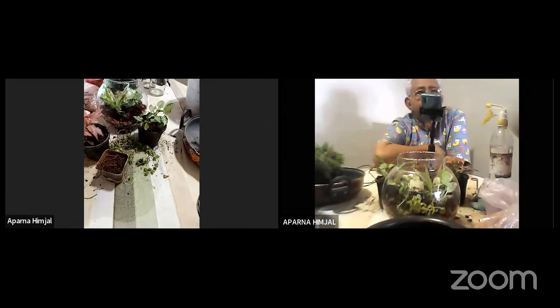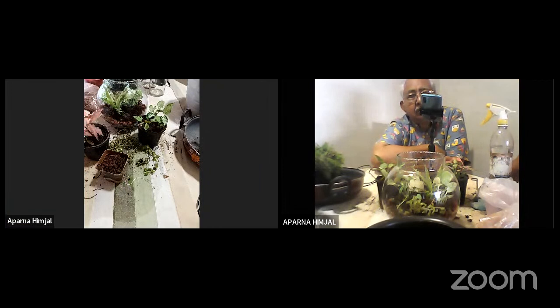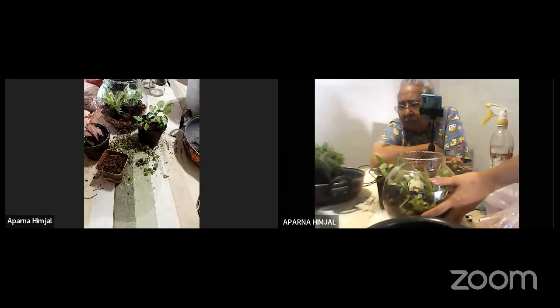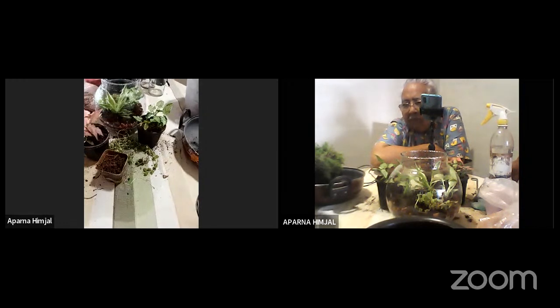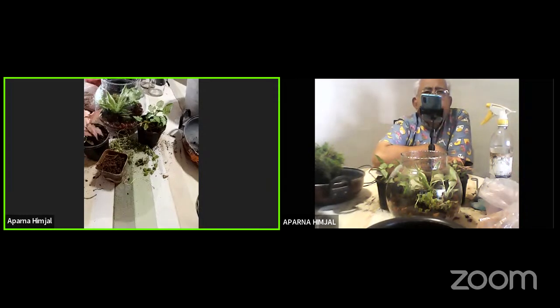Okay. I just have one question. For the soil that you mentioned, leaf compost, if we are just for trial making just one terrarium, I mean, any leaf compost, any dried leaf is okay, right? Yeah, any dried leaf, but they should be decomposed by wetting them. It should not be only dried leaves crushed. There should be some soil and they should decompose.